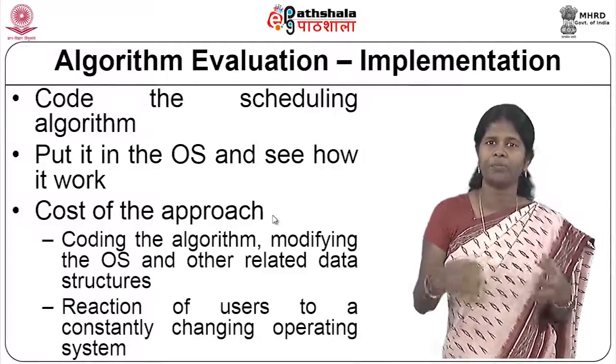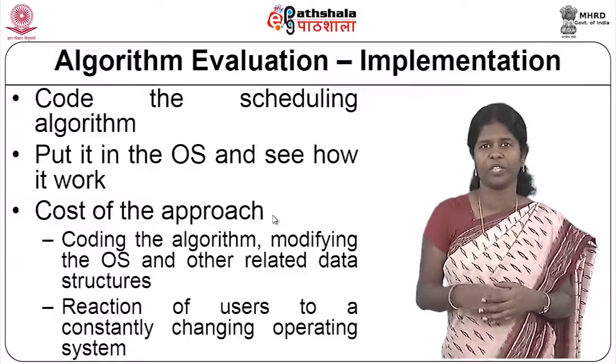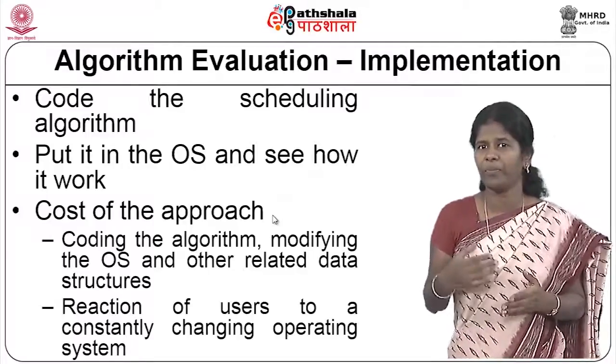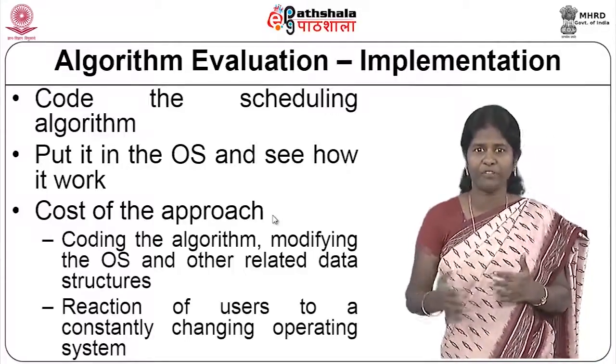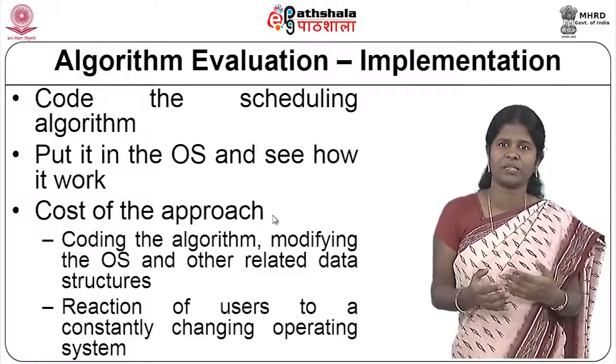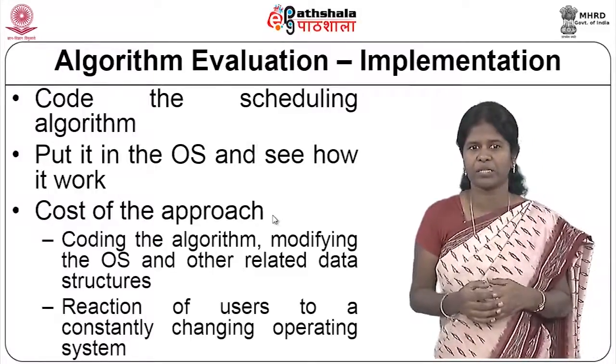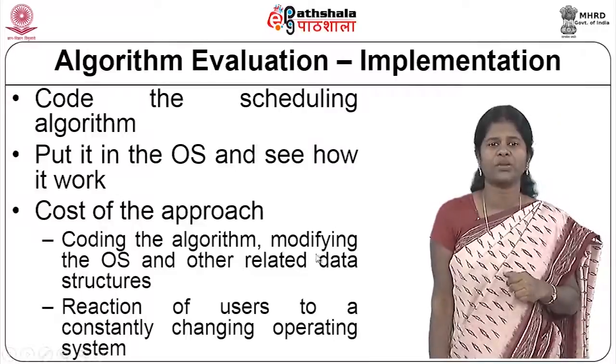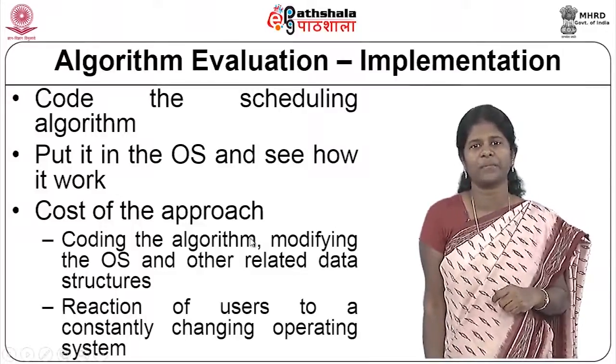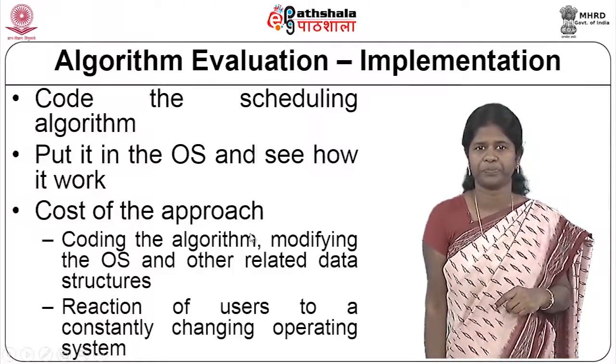And if you keep on modifying an algorithm and you keep on giving it to users, users may not be willing to change very frequently. They will be happy with an older system compared to a new system. So, the reaction of users to a constantly changing operating system is difficult.